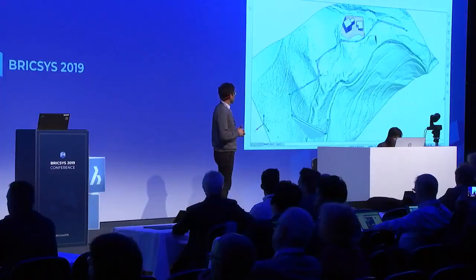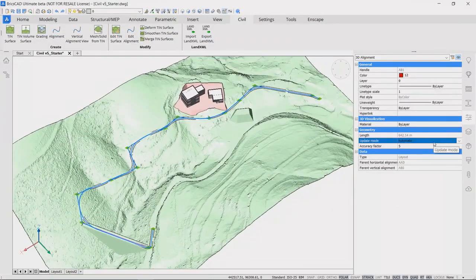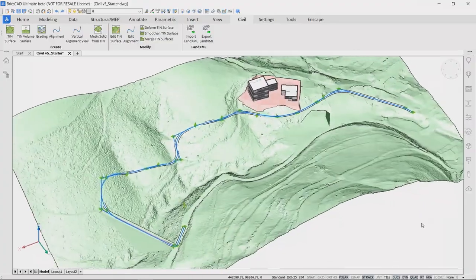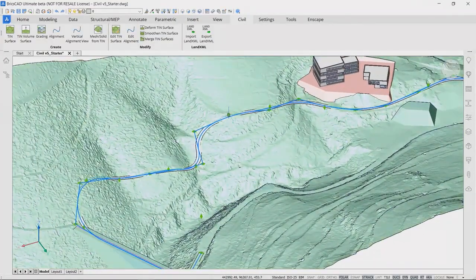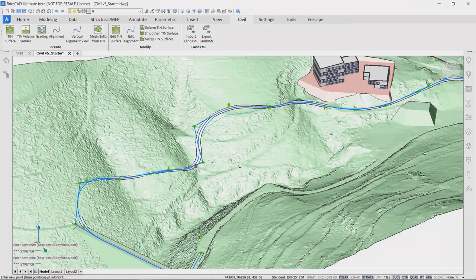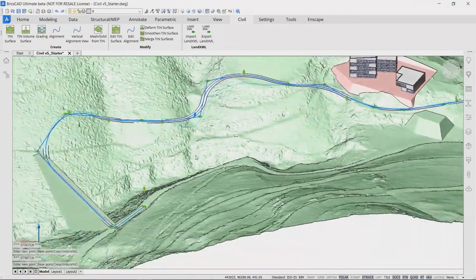If we now switch from automatic to manual update mode, you can see that we have some additional grips, more arrow-like, and with those you can edit the geometry in the vertical direction only. You can see the grading follows. And what is the beauty of this?